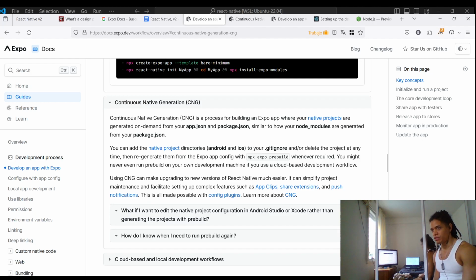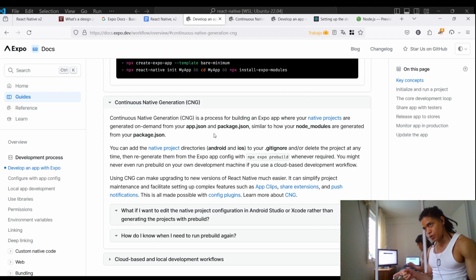Continuous native generation is the process for building an Expo app. Remember, an Expo app is a React Native app that uses Expo, where your native projects are generated on demand from your app.json and packages, similar to how your Node.js modules are generated from your package.json.